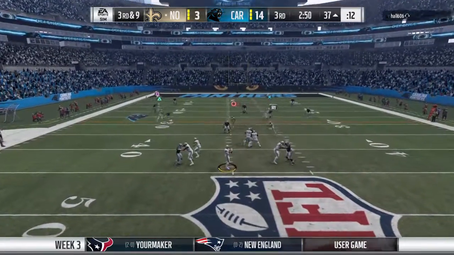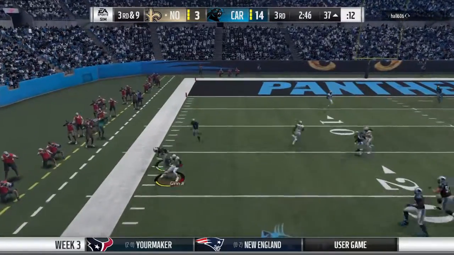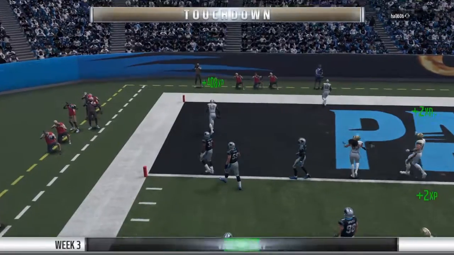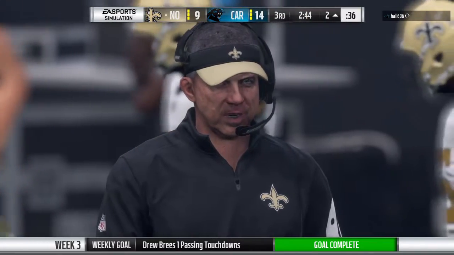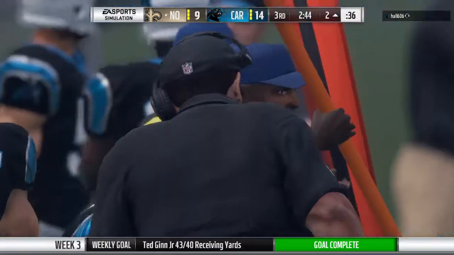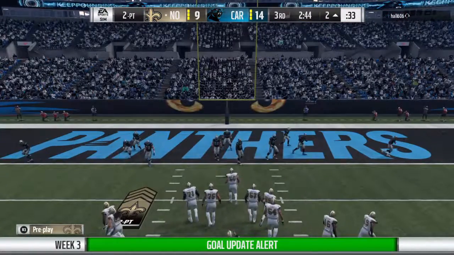From the gun on third down, Breeze. Caught on the left side by Ginn. Touchdown, New Orleans. Ted Ginn, his first touchdown of the new season. And the Saints have cut it back within a score. Coming into the year, Breeze, 465 touchdown passes. Add another one to the total.